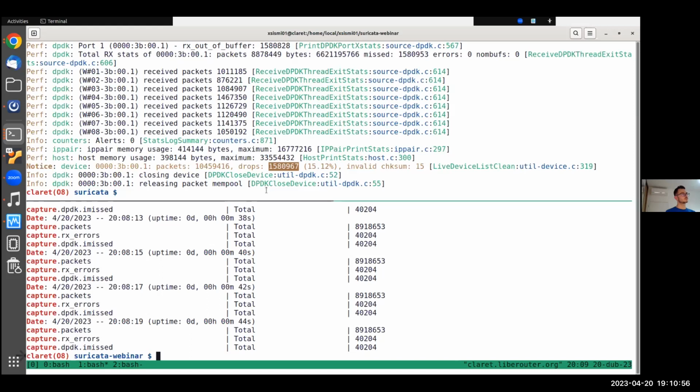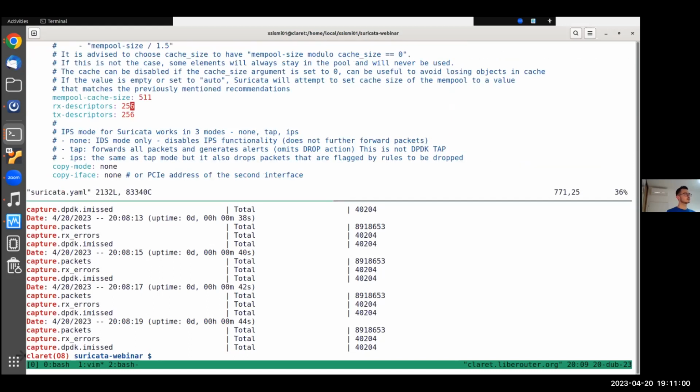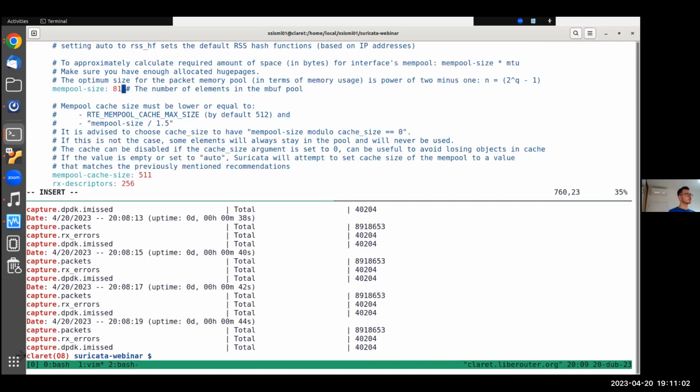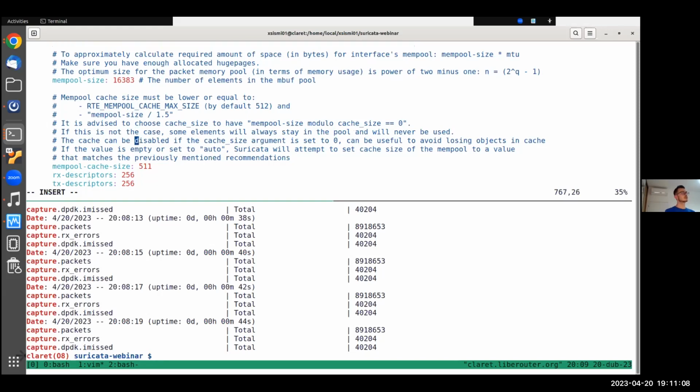Okay, and now we want to increase the mempool even more, let's say to 16K.